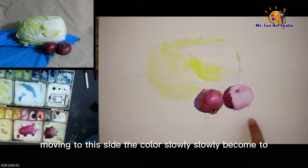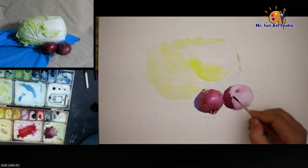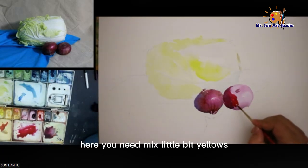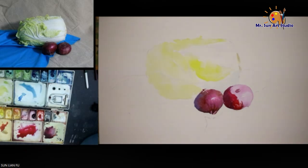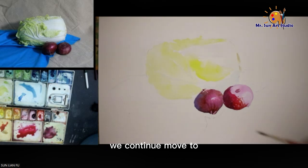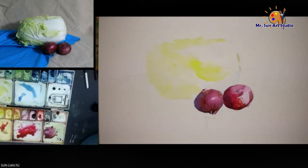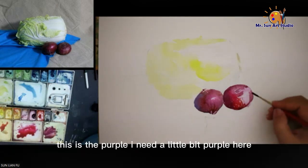Then we'll move to this side, where the color slowly becomes red, a little bit red and purple. So make a little color like this and a bit of yellow. Here you need to make a little bit of yellow. Just this color. Then we continue. We need to paint a little bit fast. I don't want my paint to dry on the paper before I finish the painting. Okay, this is the purple. I need a little bit of purple here.